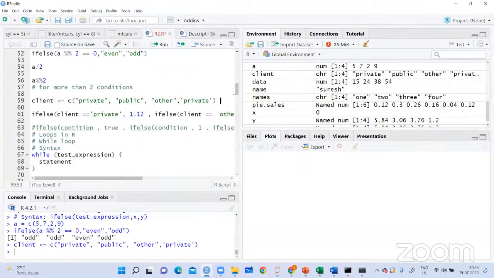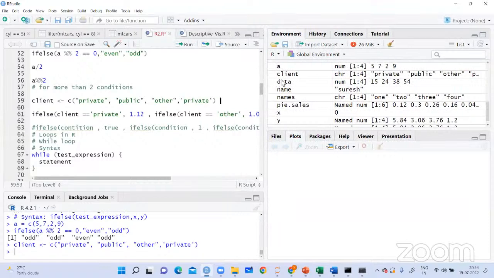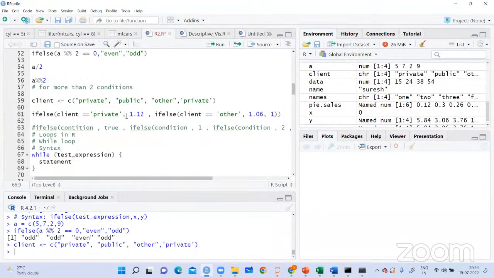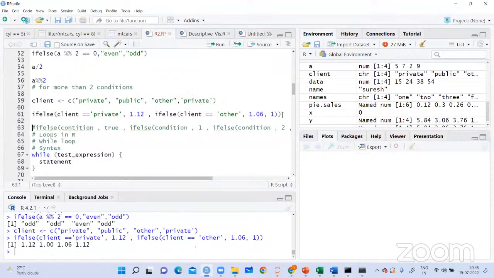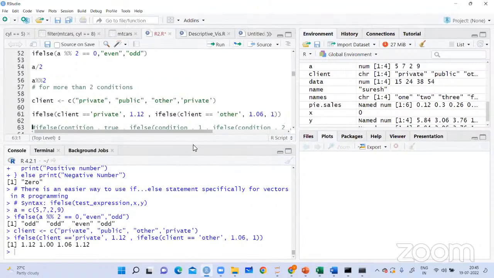Now, if the client is private, then give me a value of 1.12. Else if client is other, give me a value of 1.16, else 1. So now, what is the result that you're getting? If that client is private, value is 1.12.